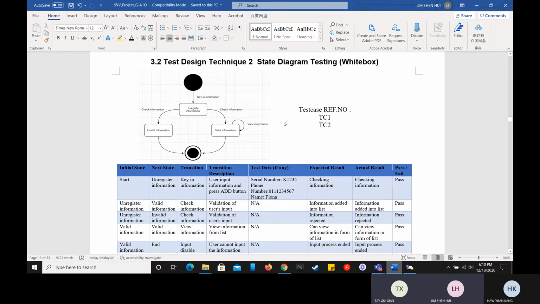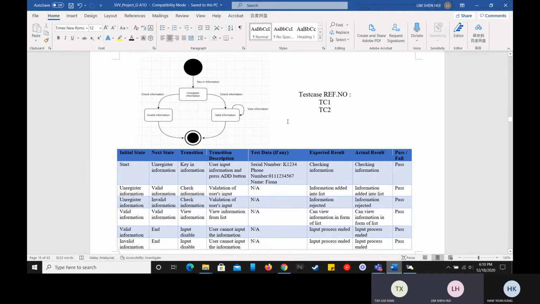I'll explain it in general. First, the user has to insert the information. After that, the system will validate whether the information is in a correct form or not, and send it into two parts. The first part is the information is valid, and the second part is the information is not valid.